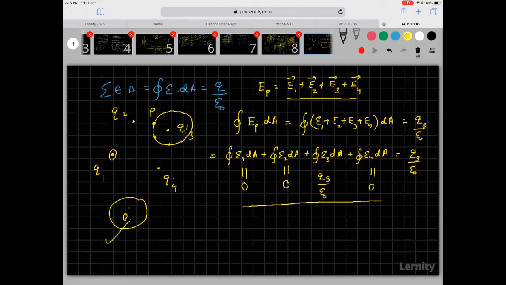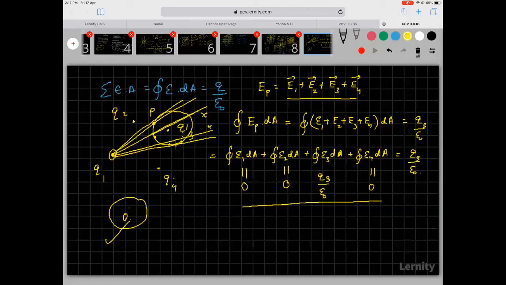If this is understood by you, let's move on and see a few more small things here. I have taken Q1 and I have drawn my field lines. All these field lines are valid field lines. Why is the flux for this charge equal to 0? Because each one of these field lines is cutting it at 2 points. If one is positive, the other one will be negative. So the net here is 0.